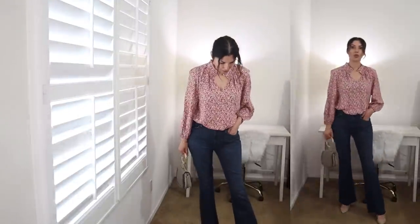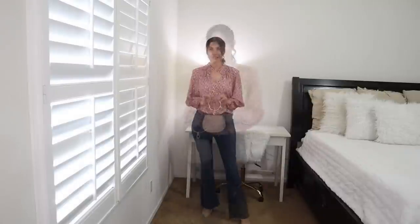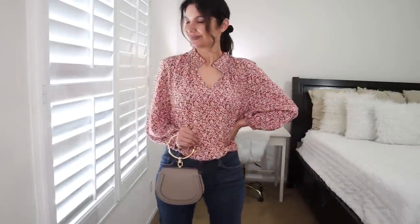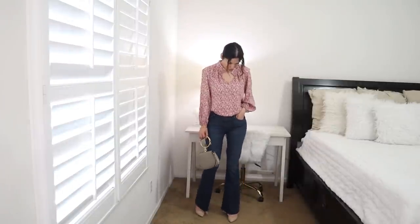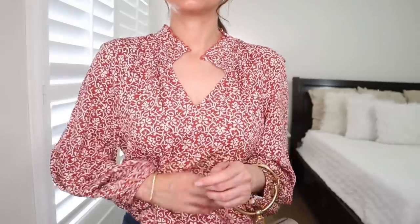I'm pairing it with the mother jeans from the Nordstrom's Anniversary Sale from my last haul. I love these jeans so much, guys. You should get them. Yes, they're worth every penny that you pay for them. They're super soft and the design is super flattering. These ones are size 27 and they look incredible with the top. Yeah, the top is size small. I think that I can size down because it's a little bit flowy and I tuck it in. I mean, it looks nice.